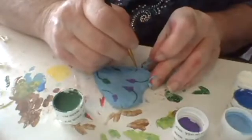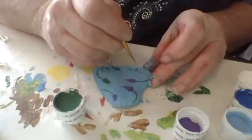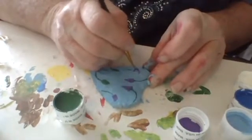And then we'll go ahead and add a little dot here. And we're just going to go ahead and do the exact same thing. This time we're going to give it a little curve on top. So a triangle kind of turning into like a little fish hook almost. And then we're going to go back here.